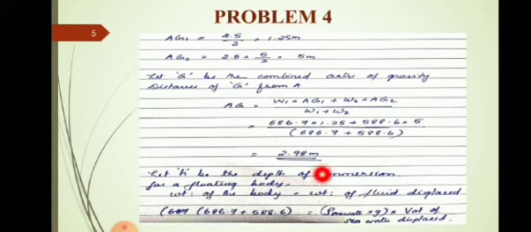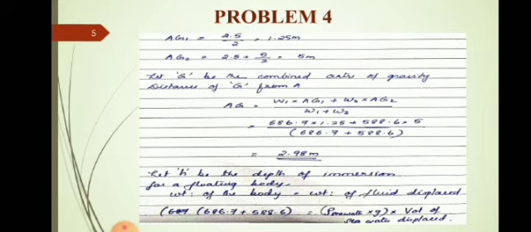So here what you have to note is, on the left hand side we are talking about the weight of the body, and on the right hand side we are talking about the weight of the fluid displaced. So when you substitute values, the left hand side should be for the body, and the right hand side should be for the fluid. The weight of the body will be equal to the sum of the individual weights, 686.7 plus 588.6, and that is equal to the weight of the fluid displaced. How can you find the weight of the fluid displaced?